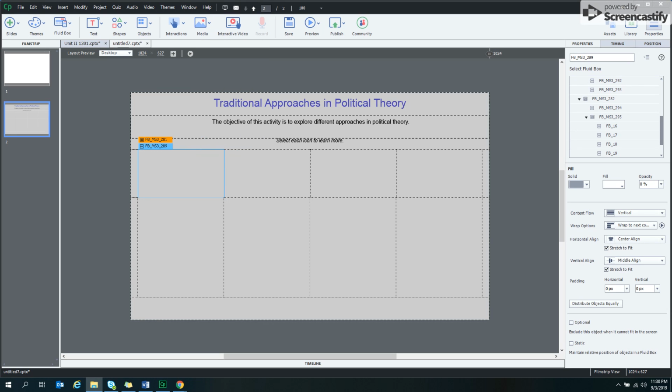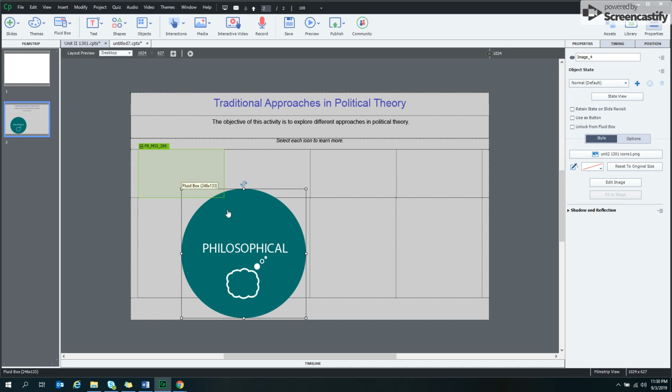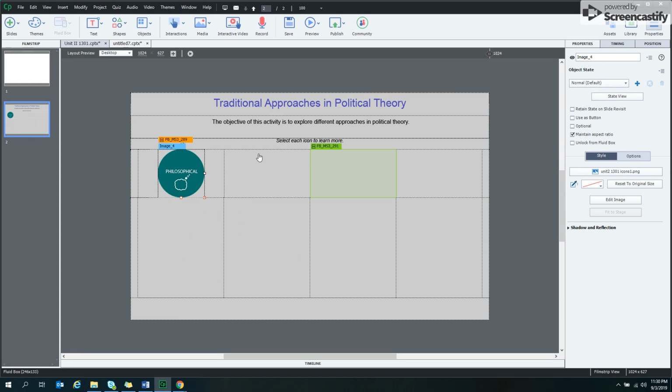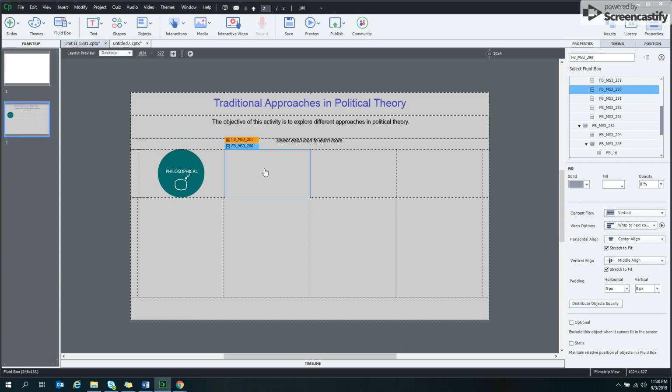I have the images pulled up already, so I'm actually going to drag it here. It's not going to be there just yet, so I'm going to actually have to drag it into that box. And as you can see, it's highlighted. When I do that, it places it directly here. That's how I want it. That's actually the size that I want. So I'm going to go ahead and add the rest of the icons that I've created.